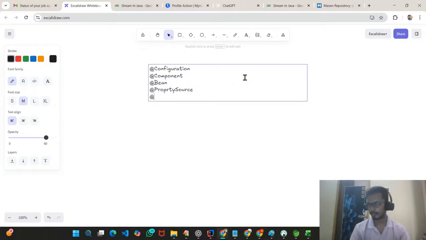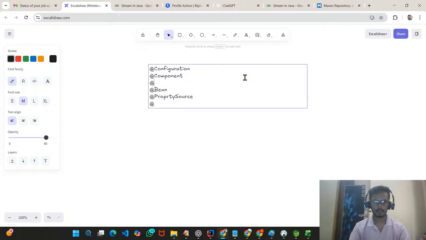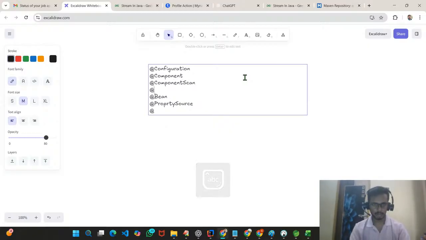Then the component scan annotation. Then I'm going to cover a few stereotype annotations.